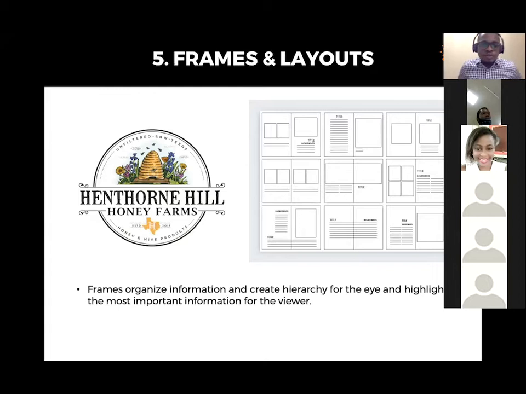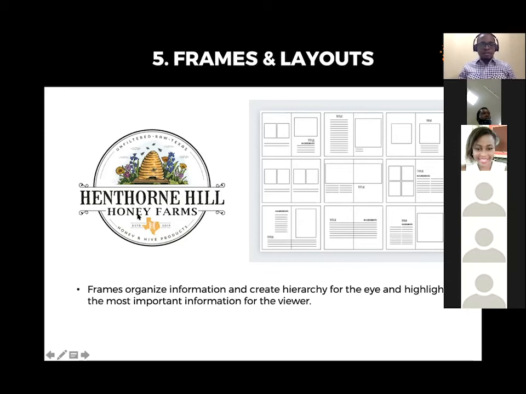Okay, good. Henthorn Hill. So you find out when it comes to order, your title is always the biggest. I see sometimes people take their title, their details, their contact details, and give everything the same font size. When you do that, you create confusion. So your title always has the biggest font, and it's always big and bold. It may not necessarily be bold in the sense of being wide, but it should be the most obvious text, the most obvious font when they look at your design. So that's the biggest there.